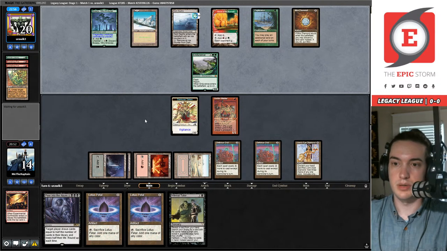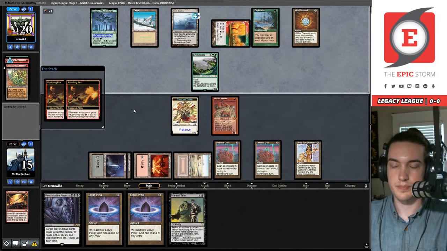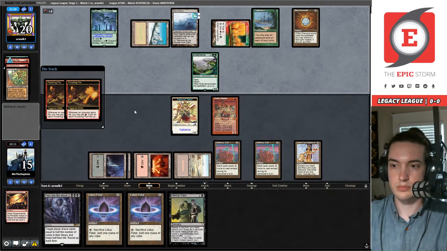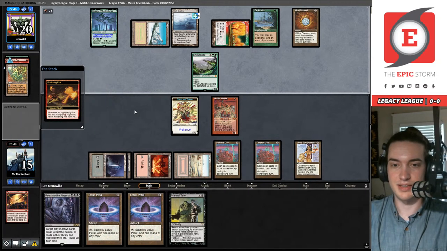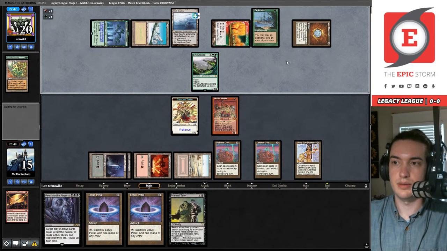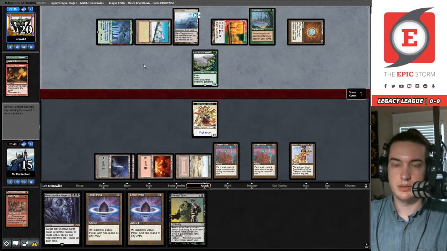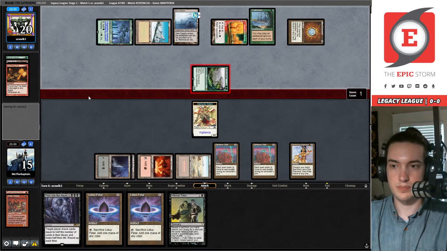That's my fault. Oh, they have a Grove. Okay. Well, that is a little bit punishing. You like what I did there? I thought that was pretty funny. Okay, so they have the second red source with the Mux. They had a lot of red sources, so we're all good.